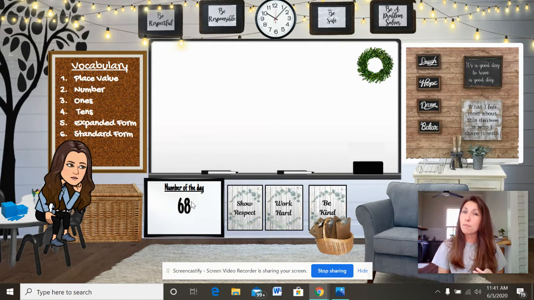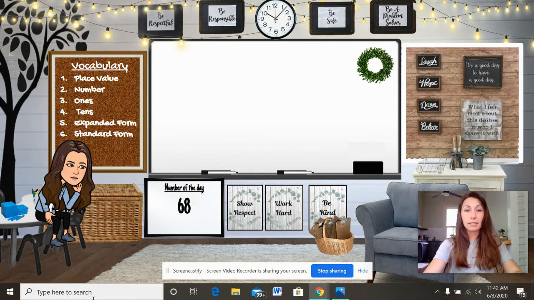Now let's think a second. I know when we're doing number talks that I've got to figure out a way to represent a number. I can look at its place value. I can look at the digits and each of its place value parts. And I can figure out ways to show how to make our number of the day, which is 68. So let's think about it for a second. What ways does my brain already know to represent 68?